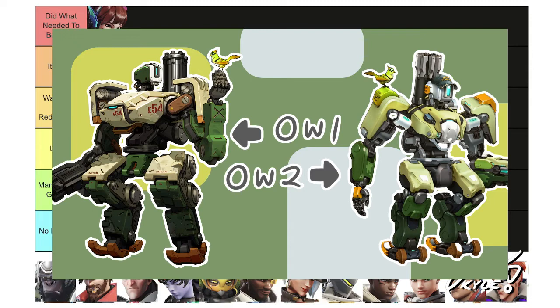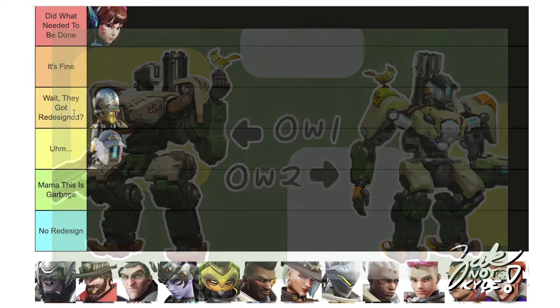I feel like so much of Bastion's design in Overwatch 2 is how can we take a design that would make total sense in Overwatch 1 look new and fresh, which I think is why literally all of his changes were made, including the hat, because if the hat wasn't there, he would be going in Wait They Got Redesigned.